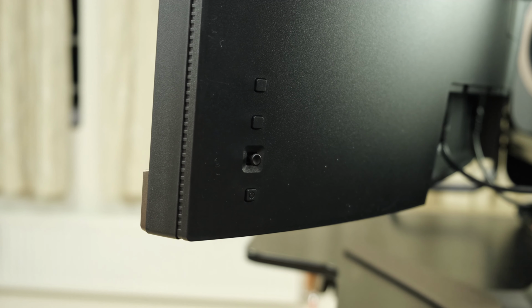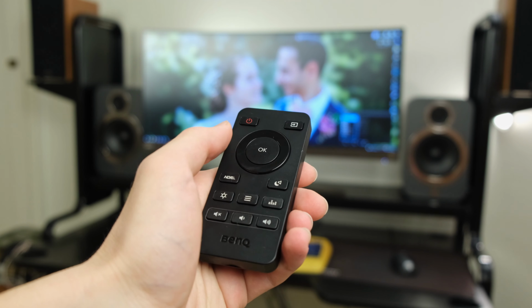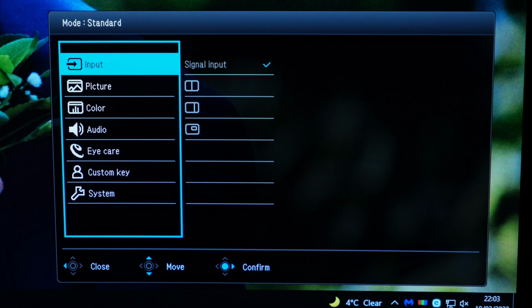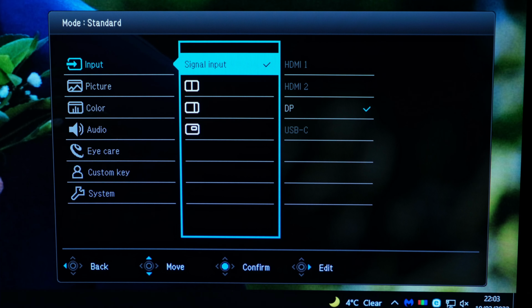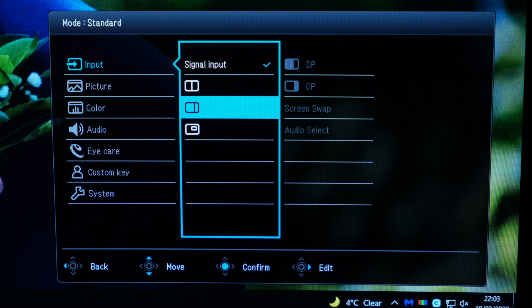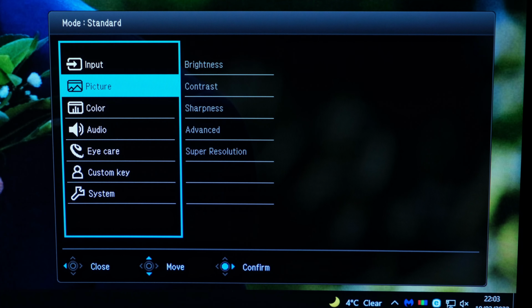Now, moving on to the monitor's OSD, it can be accessed through a joystick button found behind the monitor and via the included remote, which I find a quite handy inclusion. Now, moving into the settings itself, you've got the different inputs, which will be pretty self-explanatory, but these little boxes over here designate for you to have a split screen type of effect or a picture-in-picture mode, so therefore useful if you have different types of inputs.